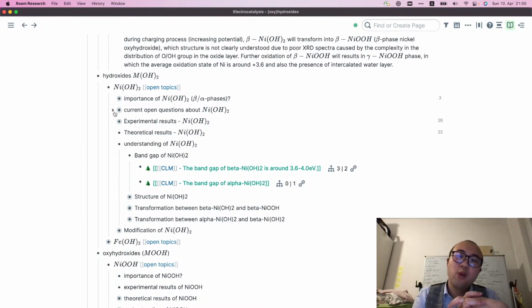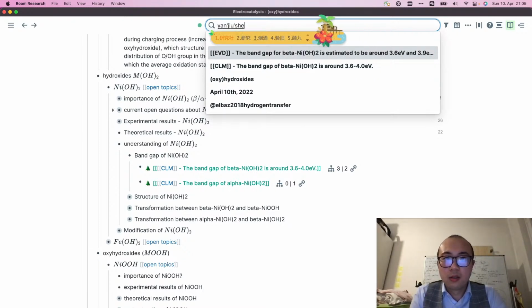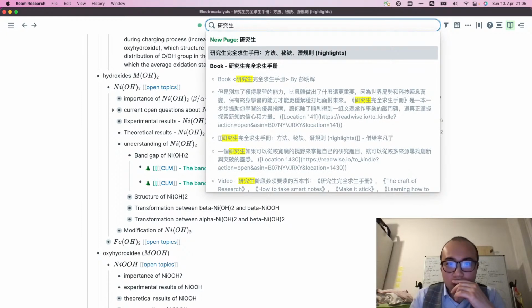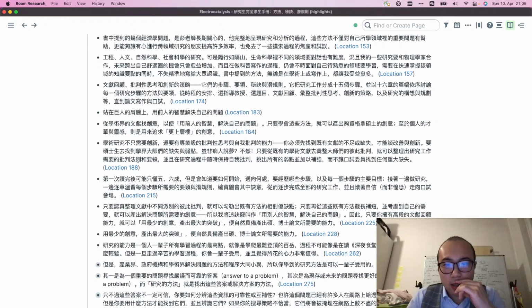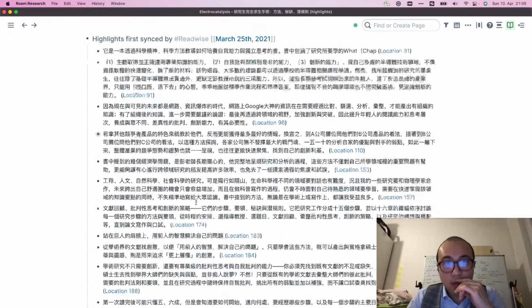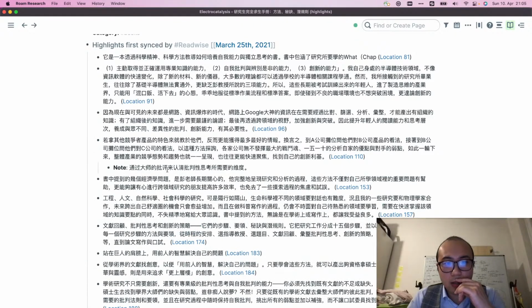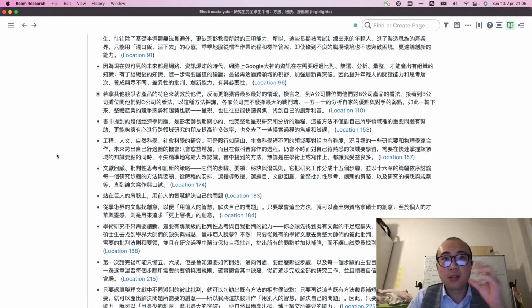But I also use Readwise in here. I don't think that's stupid. For example, if I type here, I think this book, see, I have different things in here, and you can see here also with notes. But I think you need to digest them or connect them into your own claims. I think that is the crucial step. Copying everything into Roam is just the first step.